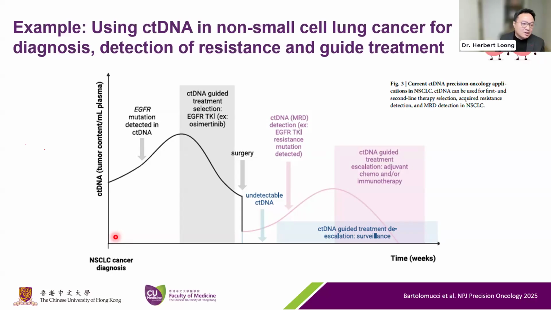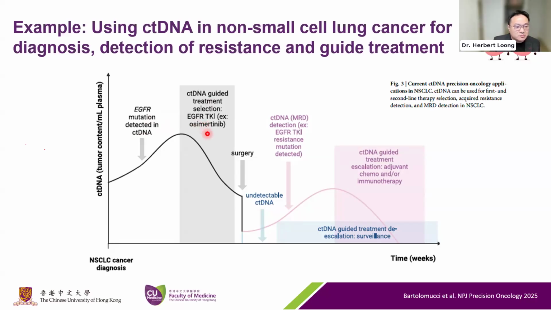This is essentially a graph indicating where ctDNA can help make various treatment decisions or monitoring decisions. So in this example, this is a patient with an EGFR mutation in their tumor. And certainly for us, especially in Asia, this accounts for about 40 to 50% of our non-small cell lung cancer. So by doing a blood draw, you're potentially already able to diagnose the presence of EGFR mutations in the ctDNA in the blood, and therefore help to make the diagnosis and channel patients to appropriate targeted therapies. So for example, here using osimertinib, which is our typical first-line treatment in these patients.